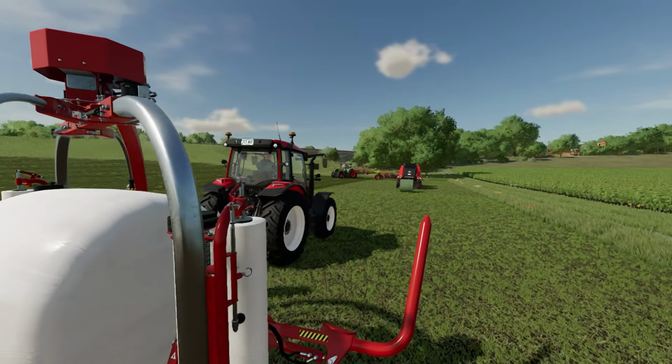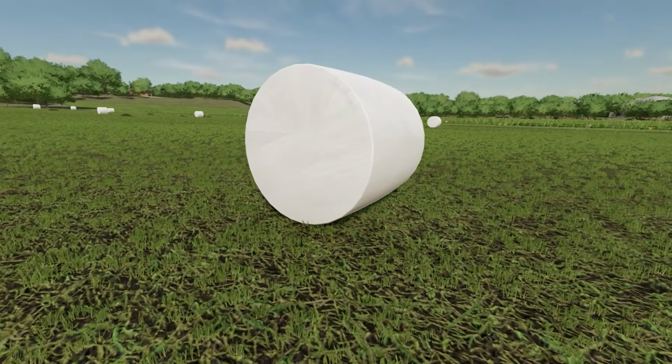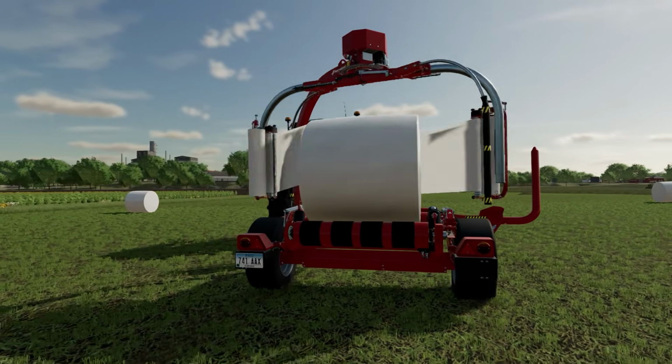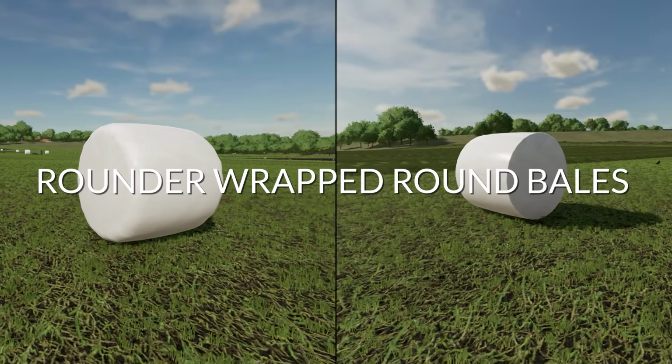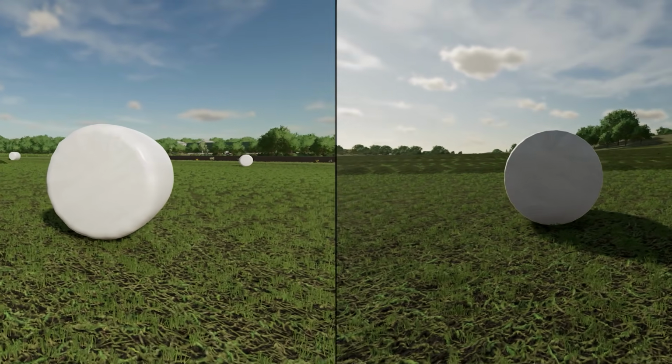A prime example of this is the silage bales. When creating their model, it would have been enough to make them more rounded, because the wrapper doesn't wrap them in one direction and then stick the film on the side. But don't worry, there's a solution for everything, and in this case, it's this mod that simply makes your bales rounded just like in reality.